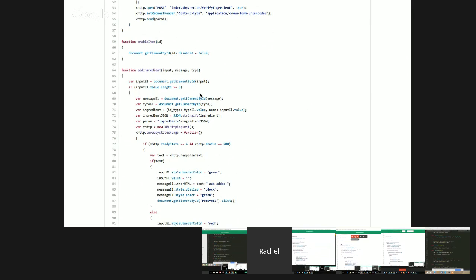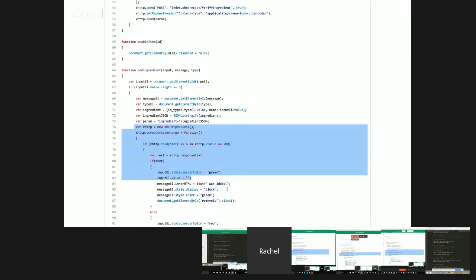In this function, we're getting the value based on what the user puts, and we created var ingredient JSON, and it strings the input, and then we created a parameter, and then, as explained before, this is how it all goes through.